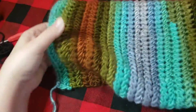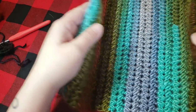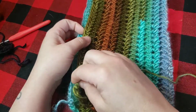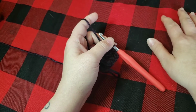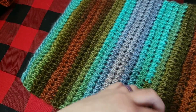Let me show you. It's got real good give in it, so you could go a little bit smaller than what you think you need it to be, because it's going to give you a lot of space in here. So go ahead and get your length going where you want it to be. And then we'll meet back and we will connect it, and then we will cinch it, and then we will be done.